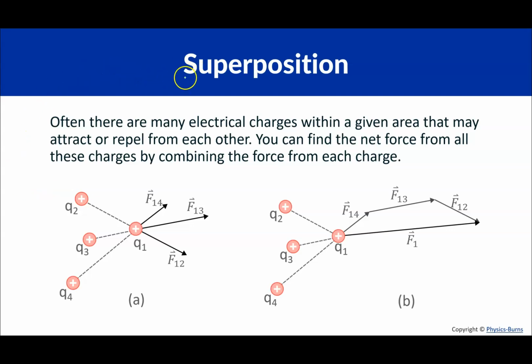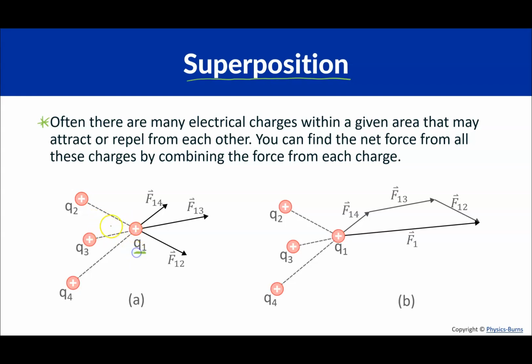Alright, welcome back everybody. Today we are expanding on Coulomb's law, but we're going to be talking about superposition. Often there are many electrical charges within a given area. They may attract or repel each other. You can find the net force from all these charges by combining the forces from each charge. So for example, let's look at this.